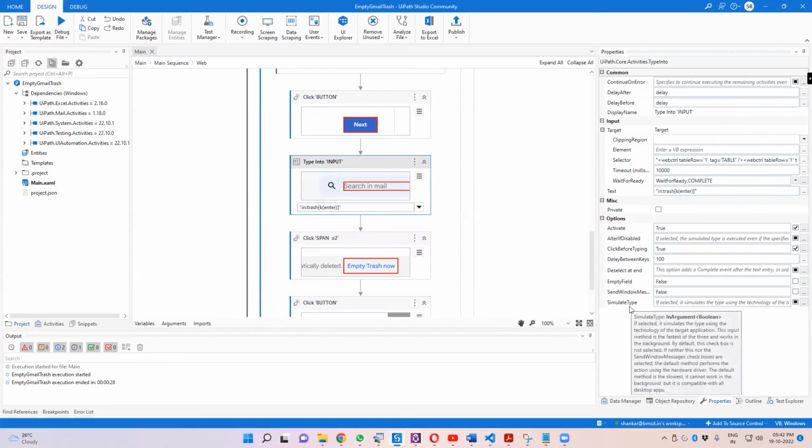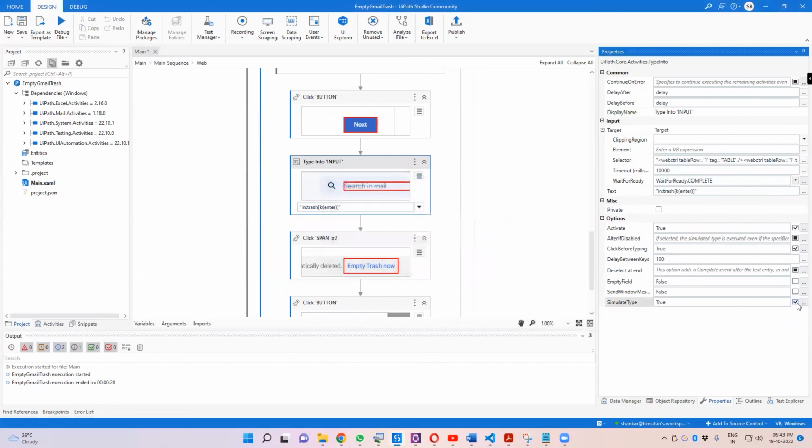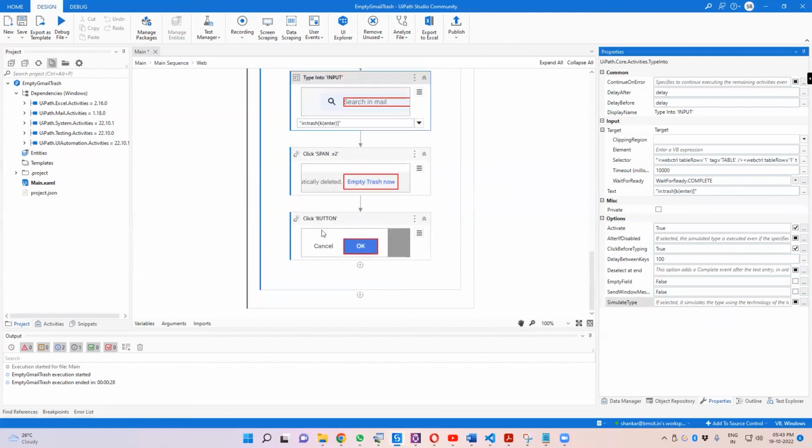The simulate type, by default something will be selected. For example, this true will be selected, I guess. So what you do is nullify this field, and this is very, very important, this activate field. This would be either empty or false or whatever. This should be true. So this guy called activate. Once that setting is done, you can then click save, and then again debug.